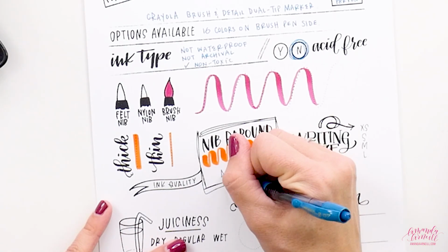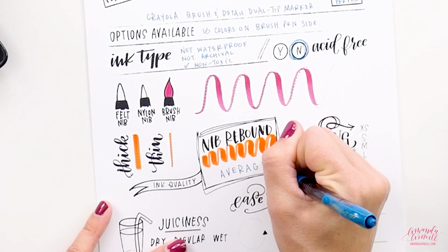As a pen gets stuck in that one position, then it just means that your transitions aren't going to be as crisp. So make sure that you're turning your pen pretty often. This has an average nib rebound.